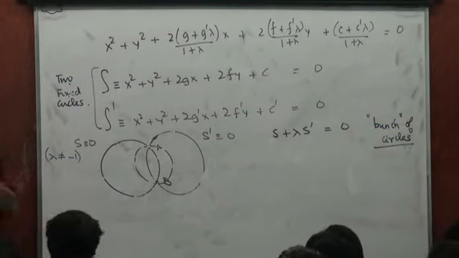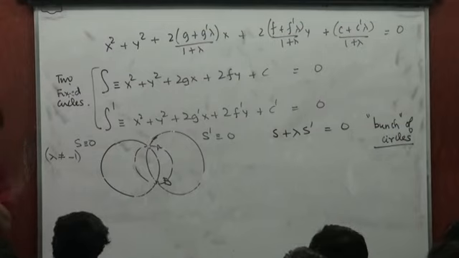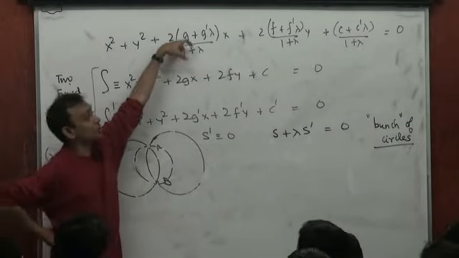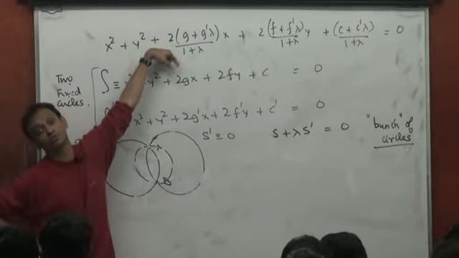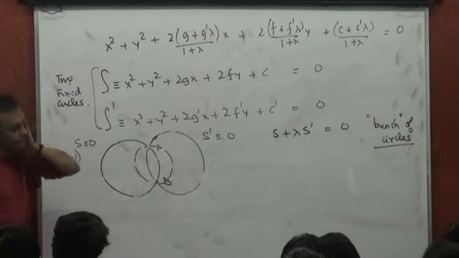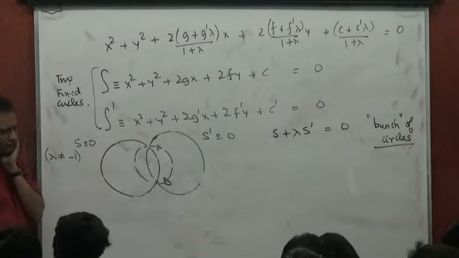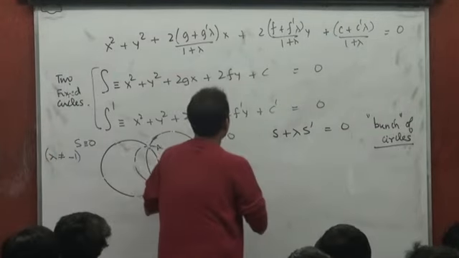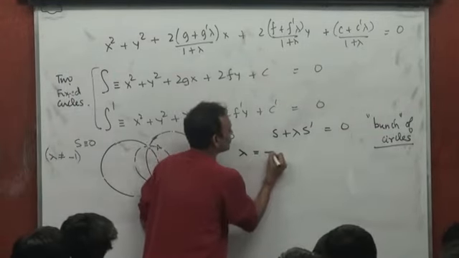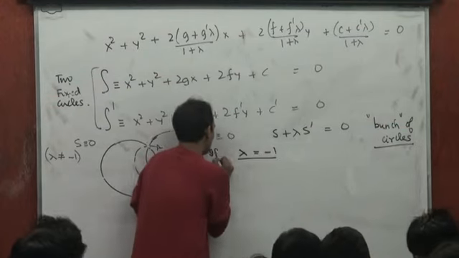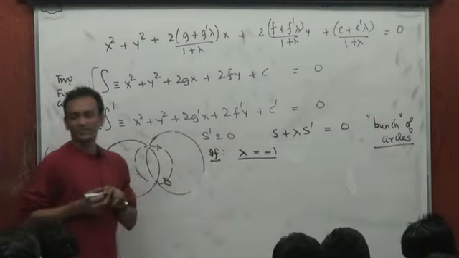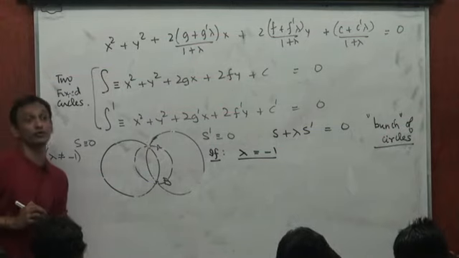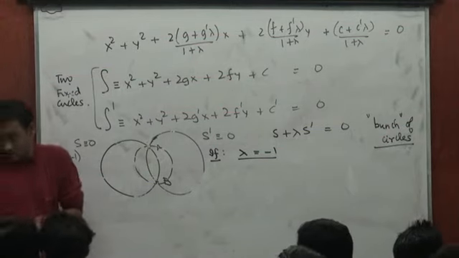Now, I've ignored the prospect of lambda being equal to -1 so far, because lambda equal to -1 would have caused all of this to be undefined, and it could no longer have been a circle. Say if lambda were to be equal to -1, then what am I going to get? S minus S prime equal to 0.